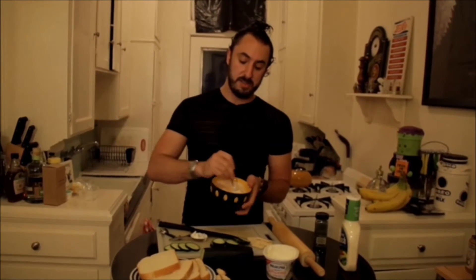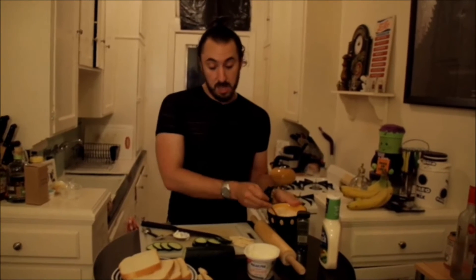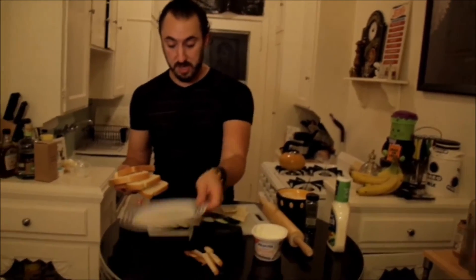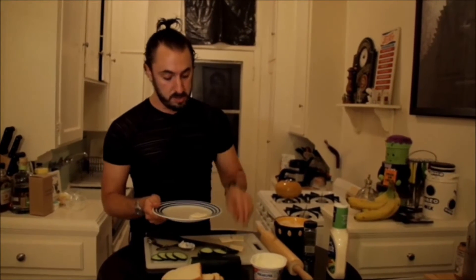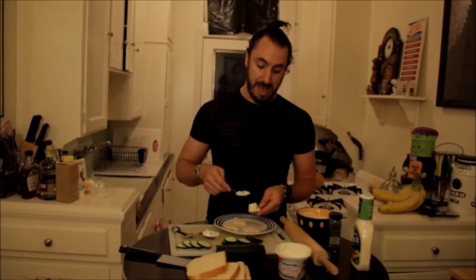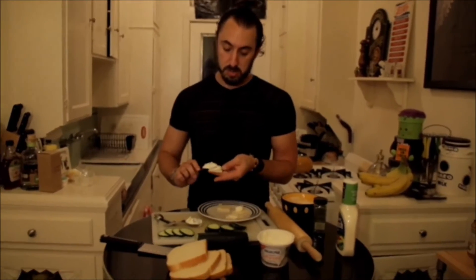So we are back here. I am making the mixture of the ranch dressing and the cream cheese. So we take one, two, three, four pieces. These are the other pieces of bread. This mixture really is good for five pieces of bread. These are four extra. We put these just right here for now. We make this all look very pretty. We take the plate and put the one, the two, the three, and the four. Then what we do is we take a little bit of our dressing here and we place it gingerly but amply on our bread. Very nice like this. It is very exciting to put this onto the piece of bread.